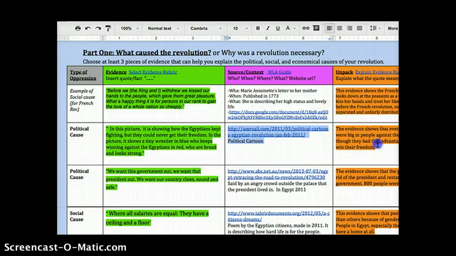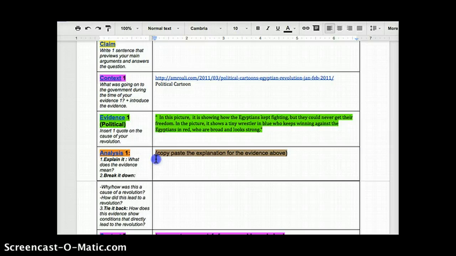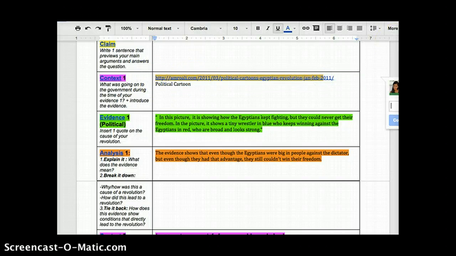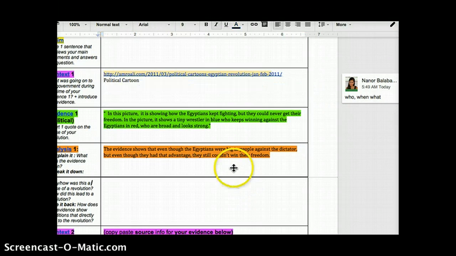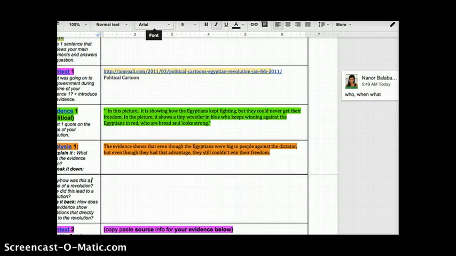And then the analysis, which is right here. So let me copy that too, right over here on the bottom. Okay, so now I have the context, political analysis, although this isn't done. So I'm going to make a comment here so that the student can write down who, when, what. Okay, so now I have my political evidence.